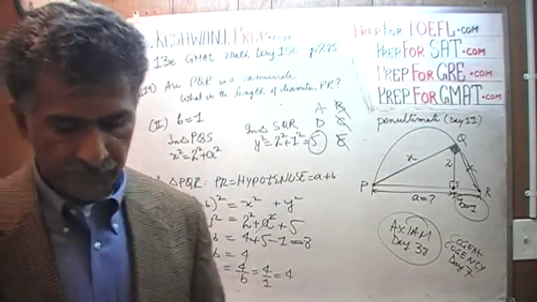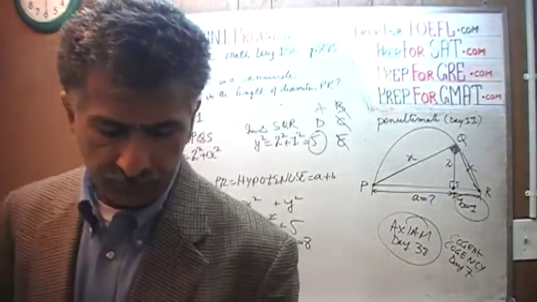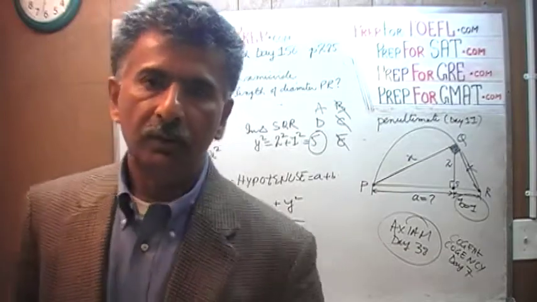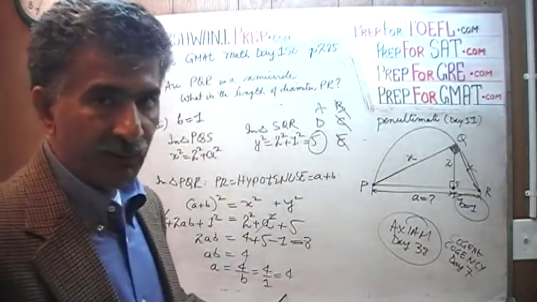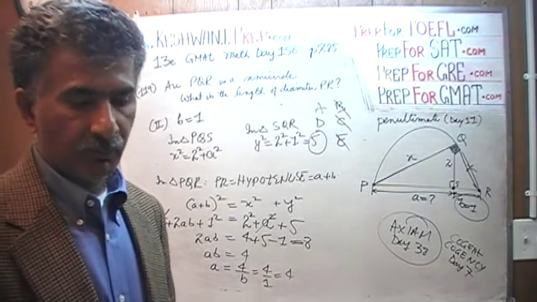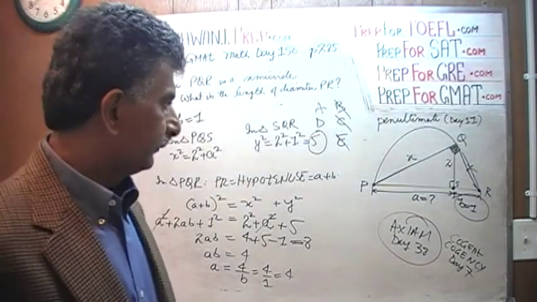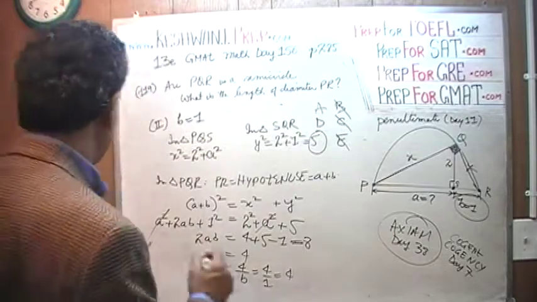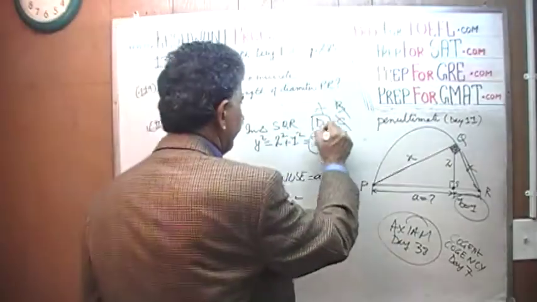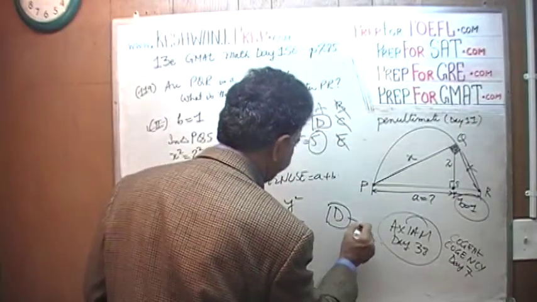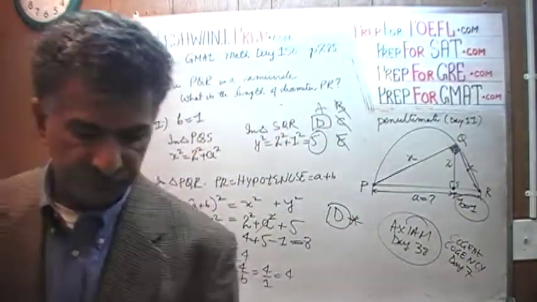Of course, the value of a should not change. In the first statement, they already told us that a equals 4. Therefore, when we do the work on the second statement, if we arrive at any different value of a other than 4, then something has gone wrong. The values have to be the same. That's it, we know the diameter. So the second statement by itself is also enough. And therefore the answer is D. Each statement by itself is enough.